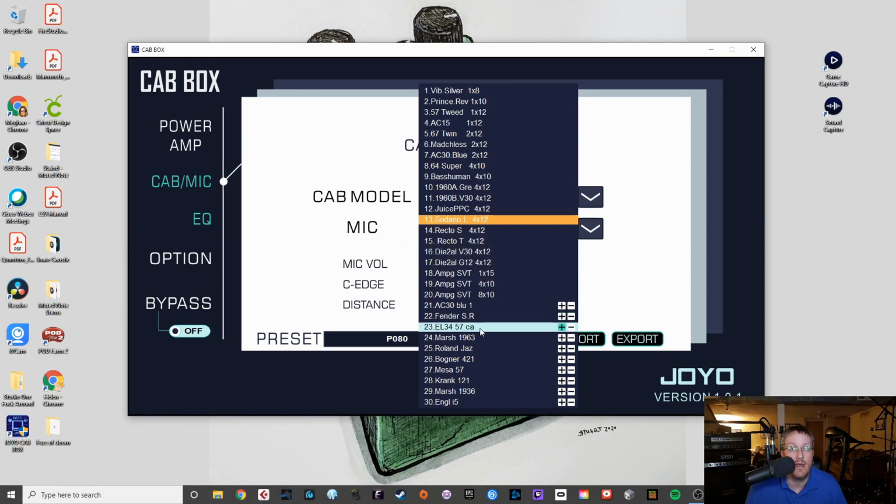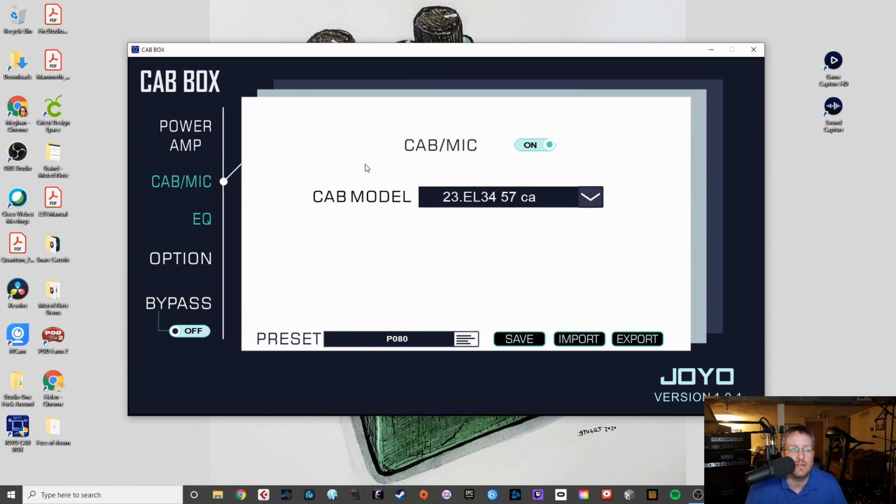Now, we can select these third-party impulses to load into this preset. However, when you load a third-party impulse, since it was recorded with a microphone of the maker's choice as well as the power amp, you lose the ability to select a mic model, which makes sense for this purpose. And so really you're just selecting the cabinet.